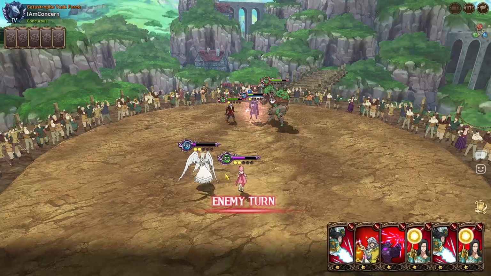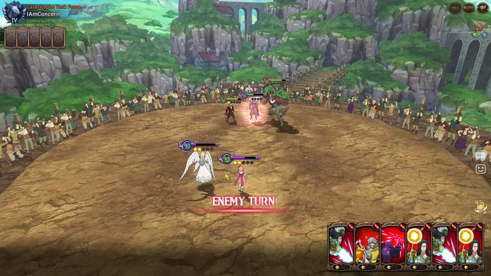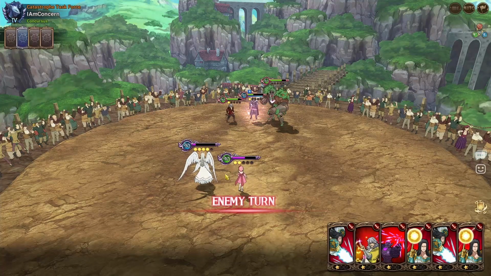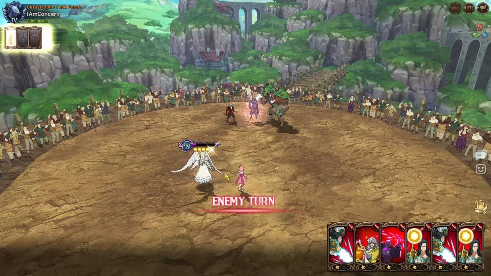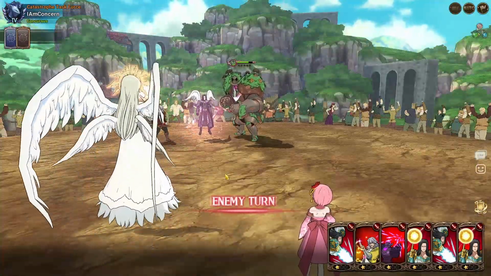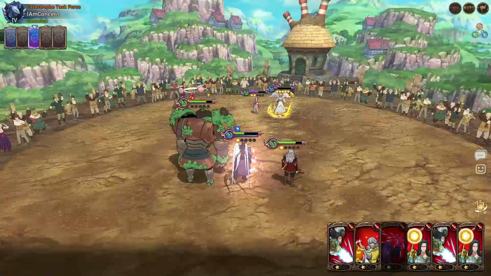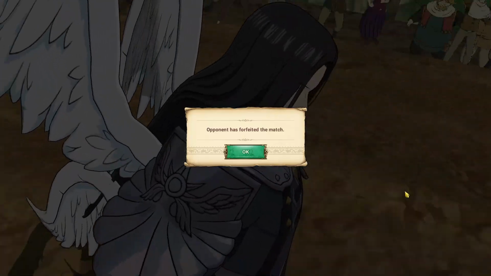I was getting that mixed up earlier with the Merlin one, but do we get a forfeit? Okay, so no forfeit by the looks of it, but hey, that was honestly a pretty good match. We got out CC'd and still managed to pull through with the Ludo team, which is not something that happens very often. Doesn't have any revives, so we can just get rid of Elizabeth here. And that'll be us done, yeah. There we go, we got the forfeit.